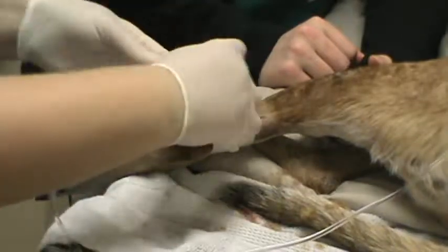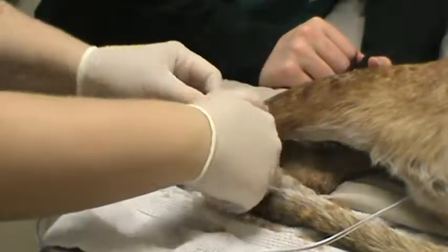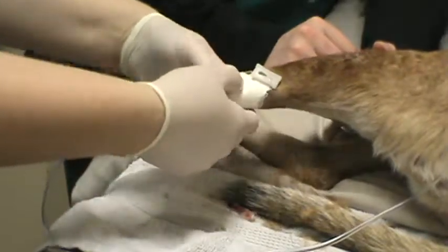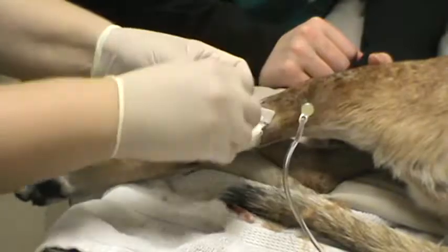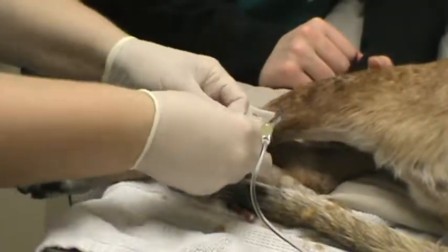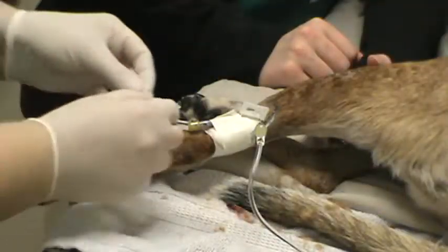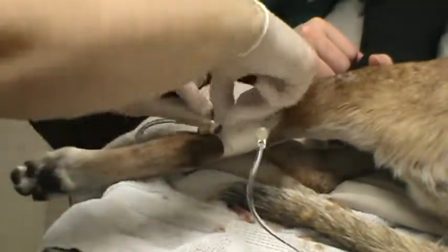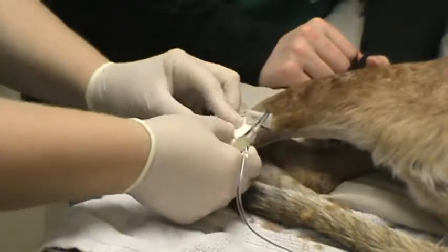Okay. We have a T-port attached here so we can give her induction drug. A little loop there. And a little courtesy tab for the person removing that. And since we don't use luer locks, we're going to have a little. Exactly. And now we're in place.